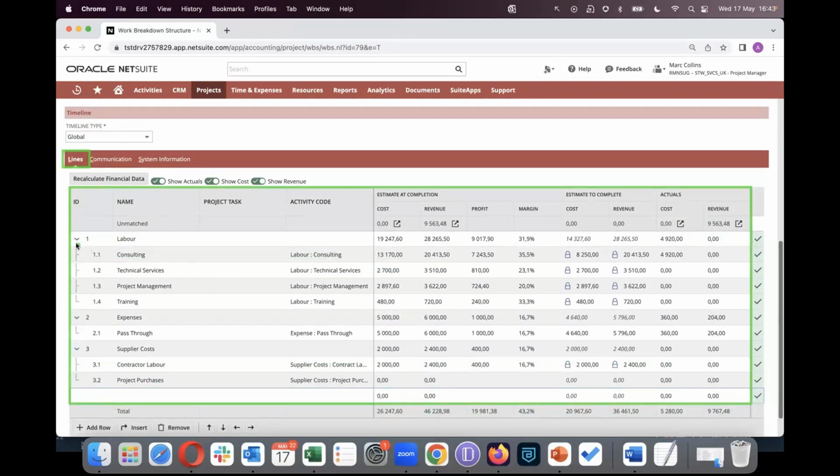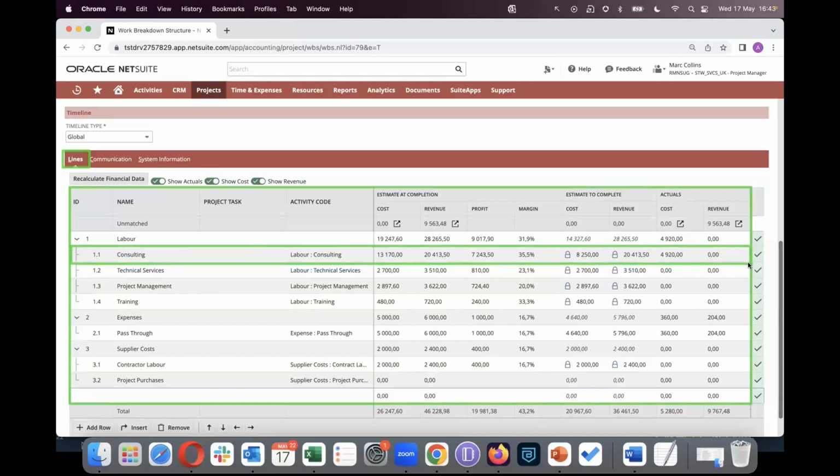Now, these individual lines are called budget lines, and they are assigned to what we call activity codes. Now, activity codes are used for classifying project time entries and transactions for use within advanced project budgets. And the reason we're using activity codes and not the project task is because activity codes are available for tagging to most transactions, unlike tasks, which are not available on some transactions such as invoices. So if we wanted to do our revenue budget, it won't be wise to use project task because project task is not an available field on an invoice transaction, but activity code is.